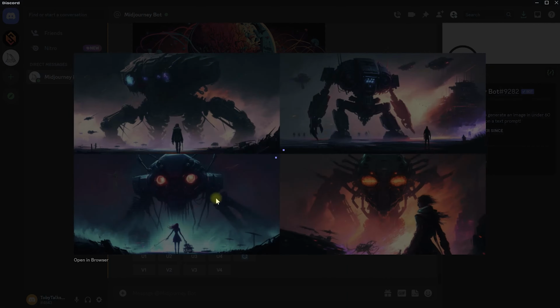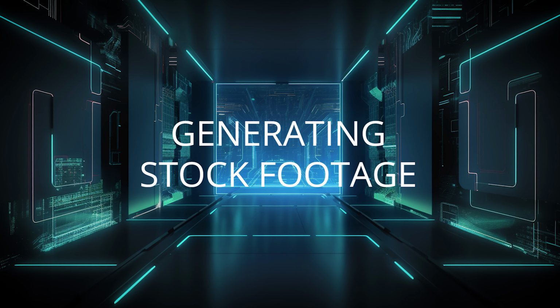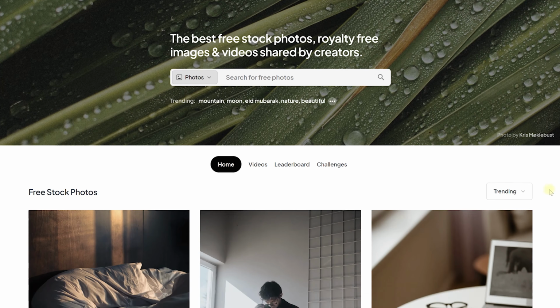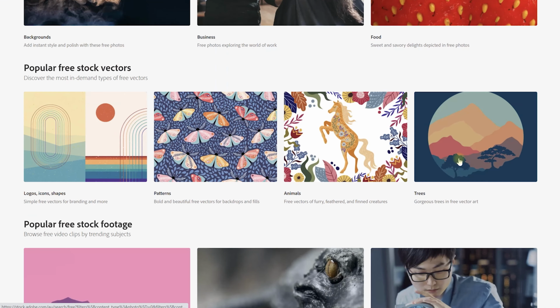But this isn't meant to be a tutorial on Midjourney, so let's move on to some of the ways that I found that I could use the images generated via Midjourney to improve my own video edits. I know this comes as a huge shock to everyone, but good video edits really commonly use stock footage, cutaway shots, graphic or other visual elements to make the video more interesting. Now, the internet is filled with stock footage sites, many of which are free to browse through, download, edit and use, and I'll link you some of the free ones down below.